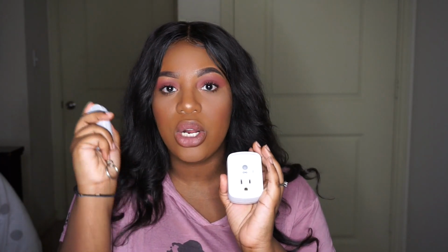So this way I can turn on and off my lights, and I have one in Zoe's room for her night light, and I have a third one for whatever else I could use it for. This is the third one. I just don't know what to plug into there yet, but I think it's really cool because if I'm coming into my room and it's dark in here and I have this sitting on the dresser, I can just turn on these lights and I can see my room. Sometimes we have the ceiling fan on and not the light, so it's kind of hard to see, but I like that I can turn this guy on and off. And so that's what I love to use for the vanity lights anytime I'm doing my makeup.